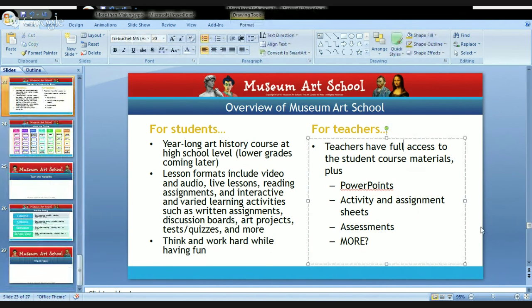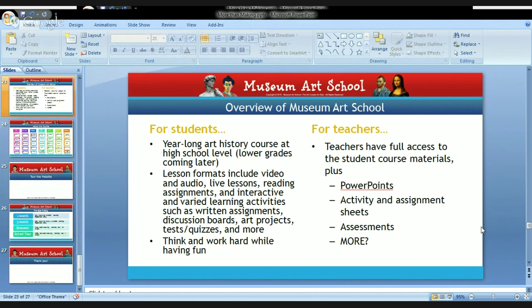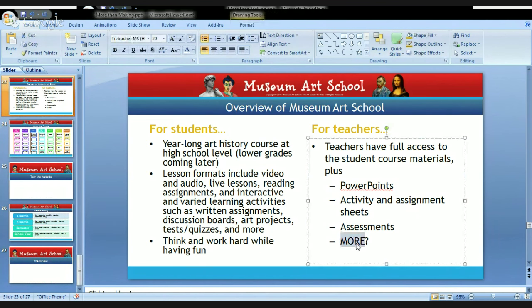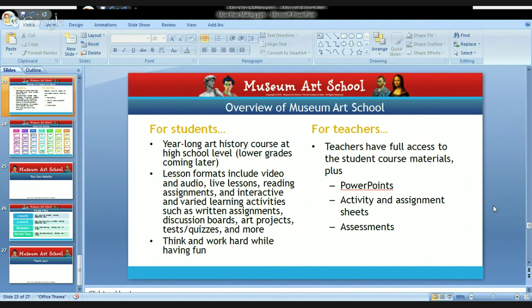The teachers get all of the materials that they would need to teach these same lessons. You'd get to see the videos that I present in the course, and then you can get all the PowerPoints that I used, all the printables, activity sheets, assignment sheets, all the tests and quizzes, and any images you would need to print. You would get access to those files. So you basically get the whole course to use in your classroom.